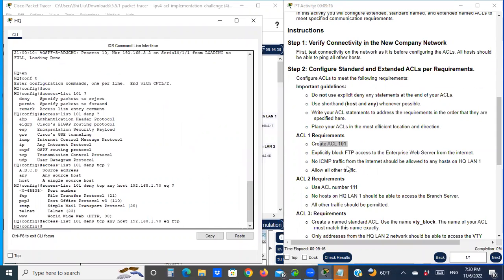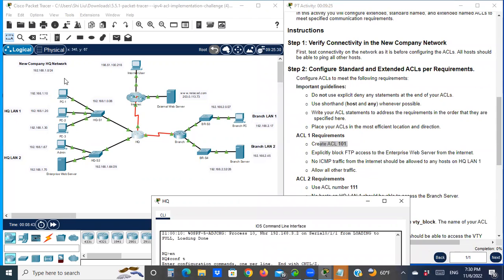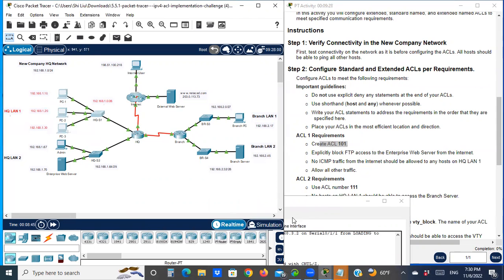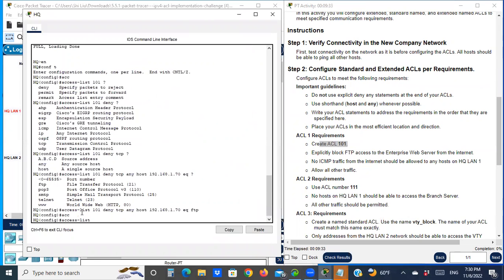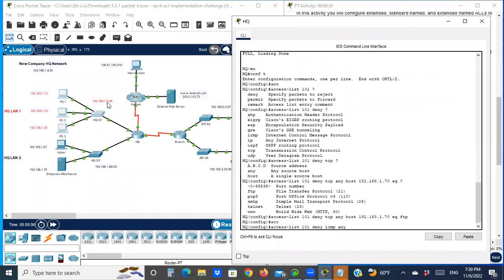The next is no ICMP traffic from the internet to HQ LAN 1. So ICMP is blocked from the internet to this network, HQ LAN 1. Access-list 101, deny ICMP, from any host on the internet to the network. This is the network address of HQ LAN 1, 192.168.1.0.